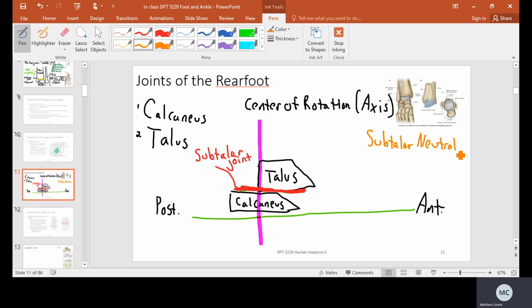So what we're going to see is that my calcaneus is going to have a very direct effect on what happens at my talus. Now, again, remember, there are no muscles that attach to the talus. So why is that important, besides not having to remember those attachments for things like lab exams? Say it louder, David. Right, nothing's moving the talus actively.